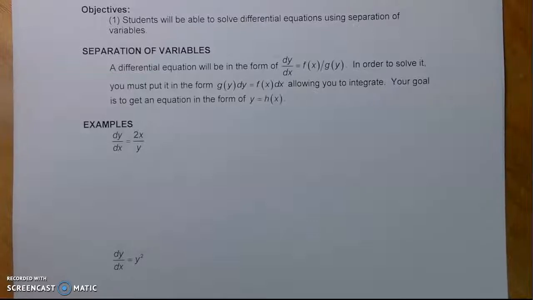All right, so as we get into our last chapter here, we're going to be looking at differential equations. We're going to look at separation of variables. We've already been doing this for the most part. This is just a little more formal. We've got a lot more tools to work with now that we've done our transcendental functions. So we're just going to look at this.